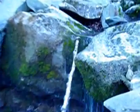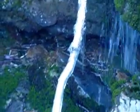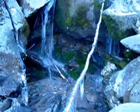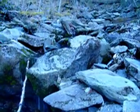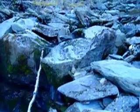Alright, well, I've been following this stream, and it's come to a nice little waterfall here, and see if you can see this stick coming down the waterfall is just covered in like a glove of ice. It's just in a solid sheath of ice, which is pretty cool. I've seen a lot of little sculptures of ice hanging over water as I follow this, and the trail is proving to be just like the guidebook said. I'm following this rock up, and the stream will disappear for a while under the rocks, and I'll have a nice smooth place to walk, and then it comes right back. And every time I see more water, I know I'm going the right way.